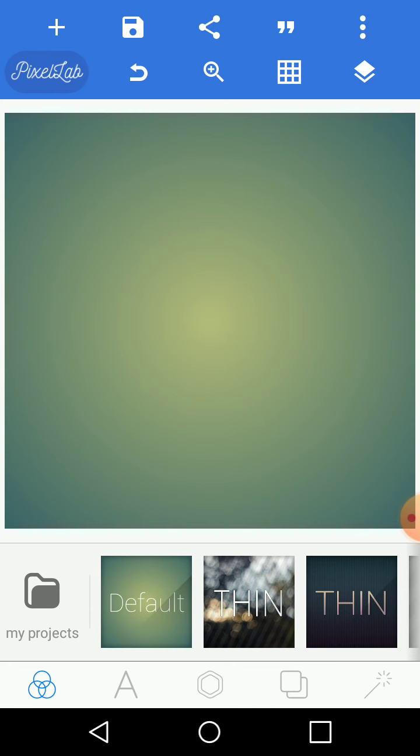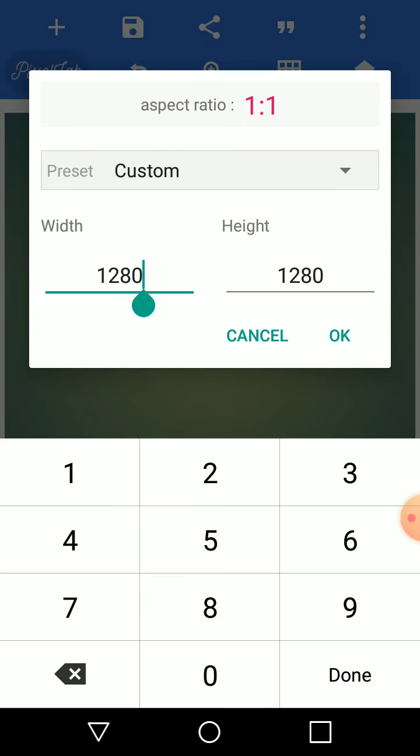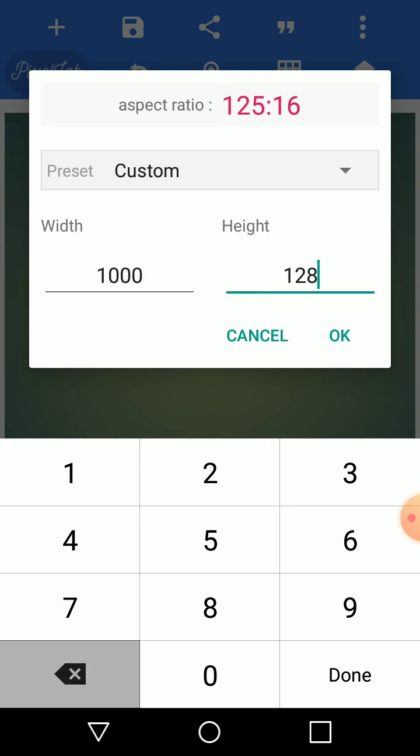What you have to know is that you have to choose your dimension, the default dimension. If you don't know the dimension of a business card, you can go on Google and ask. But in this tutorial, the default dimension we'll be using will be 1000 by 650. So you just go at the top of the working space, click on the three dots, go to image size, set the width to 1000, set the height to 250.